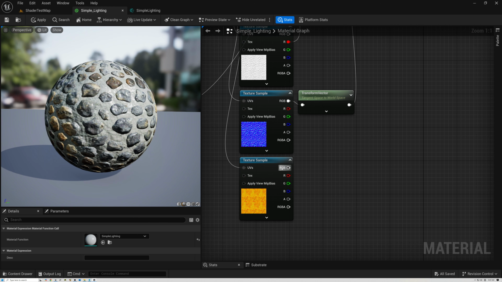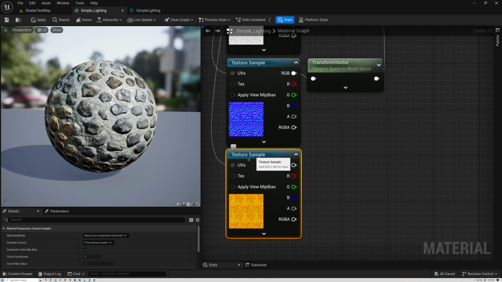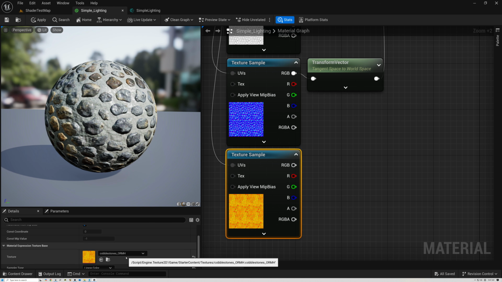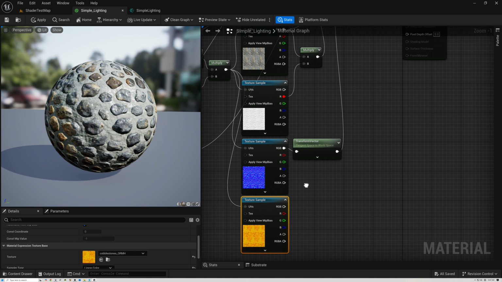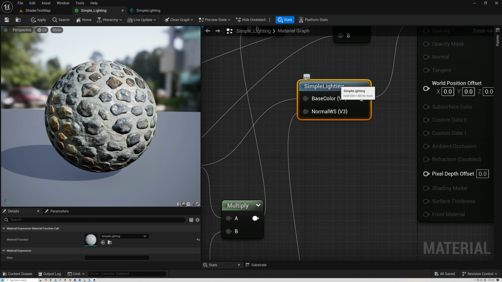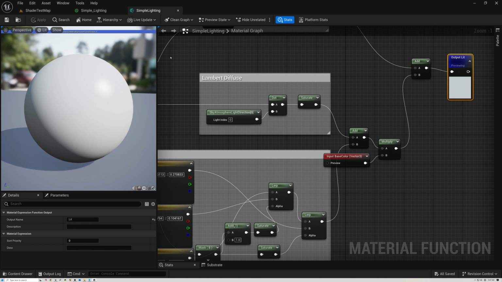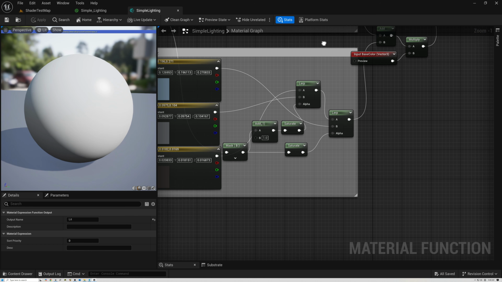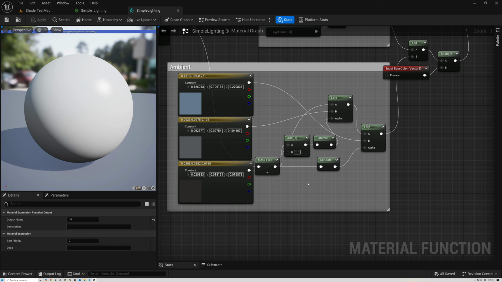So we have a mask texture down here. And you can see that I've named this mask texture ORMH, and that stands for occlusion, roughness, metalness, and height. So our ambient occlusion is going to be in the red channel. So we want to be able to wire our red channel of our mask texture into our lighting function here. So let's go ahead and add a new input. And we'll just come down here for our ambient.